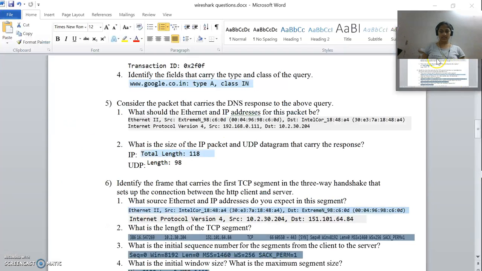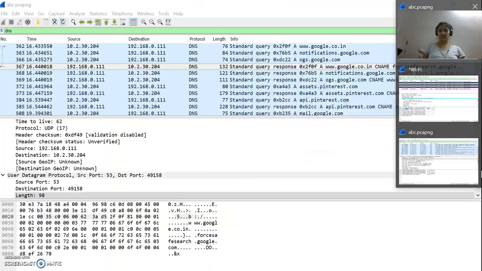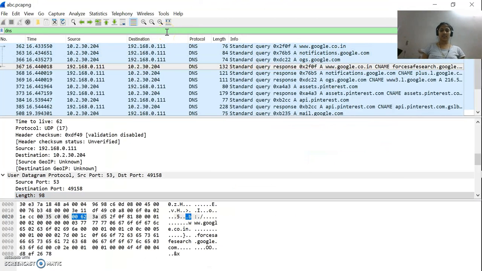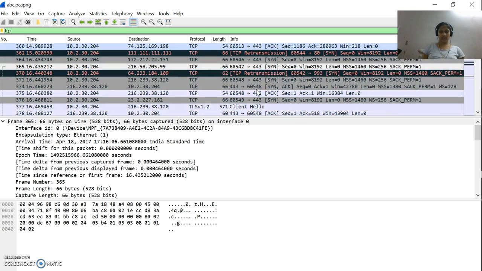Okay. Next question, what does it say? The three-way handshake. Now the main thing is how to identify a three-way handshake. Three-way handshakes are always done in TCP. So you just filter TCP, and then you can see over here that you have a sync, then you have sync and acknowledgement, and after that you have acknowledgement. So this is the first request, this is your response along with the acknowledgement, and this is your acknowledgement. So this is what you call your three-way handshake, the first, second and third lines.